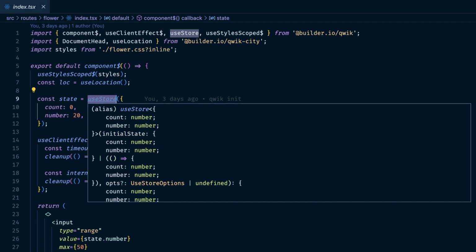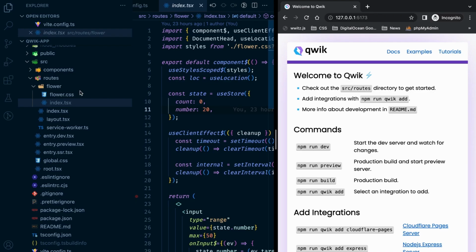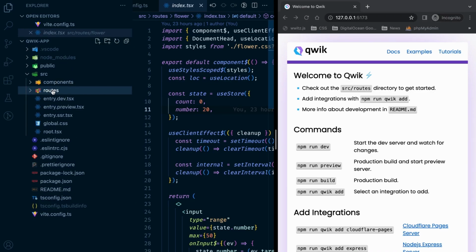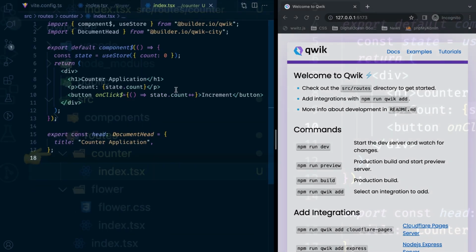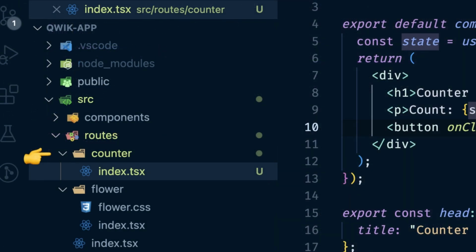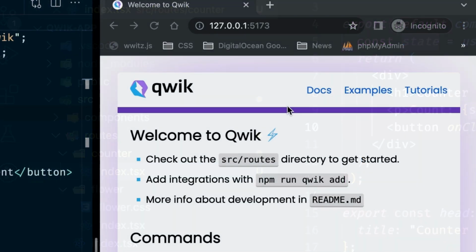Let's set up a new page and try out some of these Qwik features ourselves. We can start by creating a simple counter page. First, we create the route by adding the folder counter with an index.tsx file in it. This is an important detail here. Qwik's router is folder based and not file based. For other frameworks, you would just create a root counter.tsx file and it should work. But for Qwik, you need to add a folder for that route and must also add an index file in that folder for it to be picked up by Qwik.